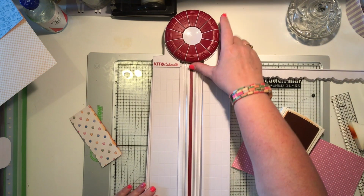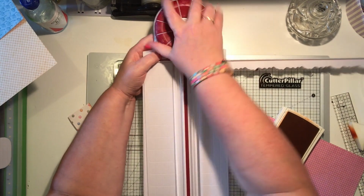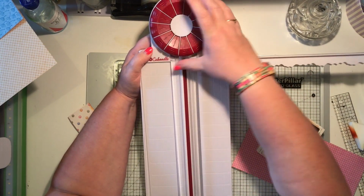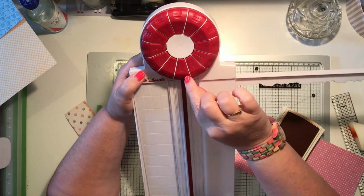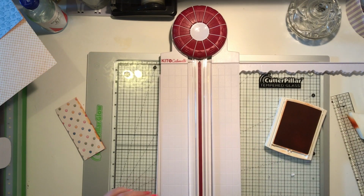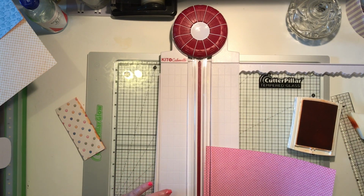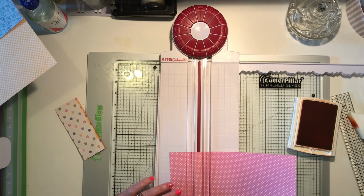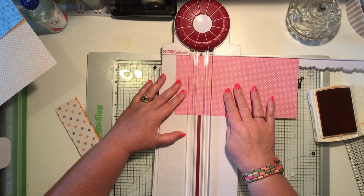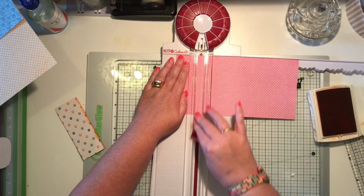Let's try another one. I don't really know what this one is. Let's see what that one is, because it looks a bit odd. It's not one I'm familiar with. It's got like a line and an arrow. Give that a go. So again, I'm going to try it in at, I think that's going to be 2 inches to there. I mean, obviously it's not going to be perfect because of the decal on that side. Just click it out.